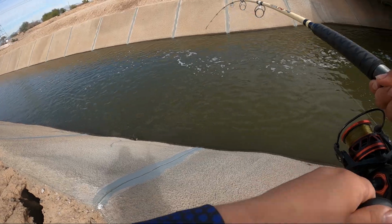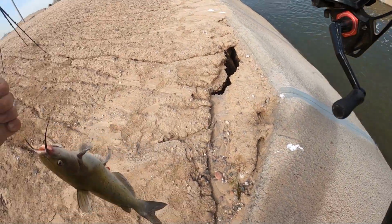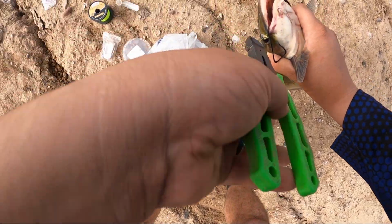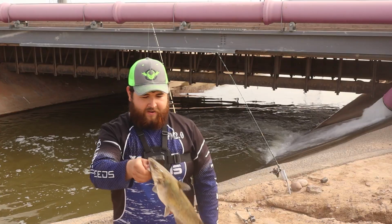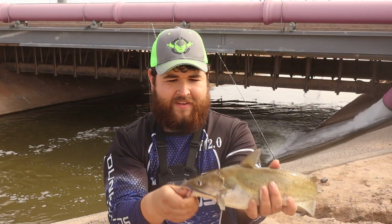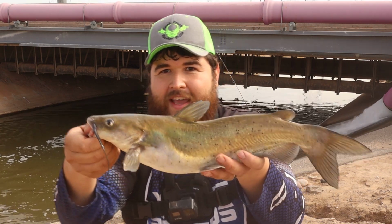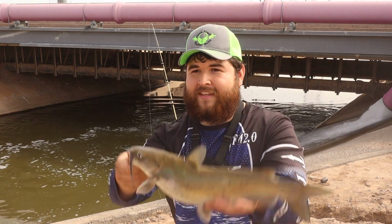Jeez, look at that healthy fish. Wow, he swallowed it too. So I'm just gonna cut this. Catfish are pretty hardy. There is number three right there. Big old belly on him. Super healthy canal catfish right there. We haven't got on a canal catfish bite in a super long time. What an awesome spot right here in the desert, man.